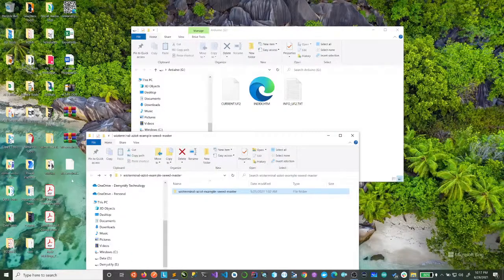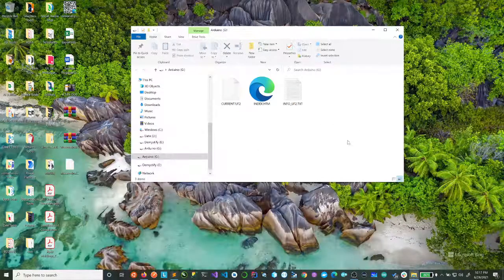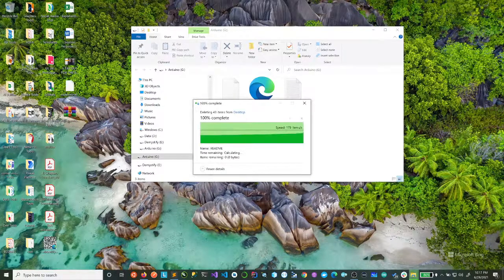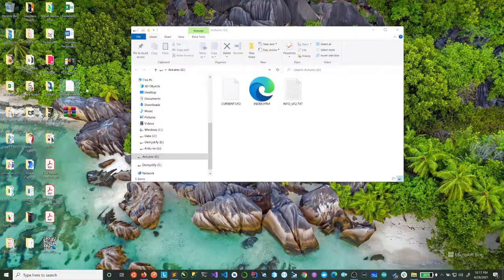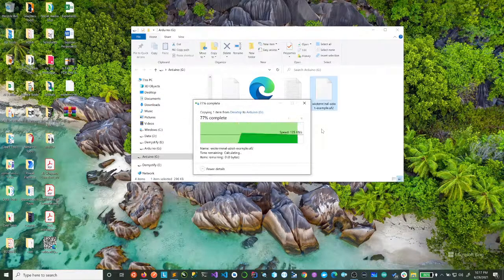So with that done, all we need to do now, we can actually delete this if we wanted to look at the code base, but this is what we need. So we're going to drag this into it.